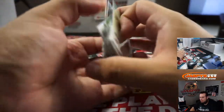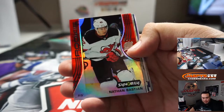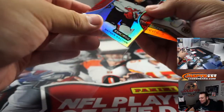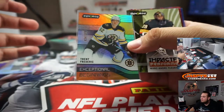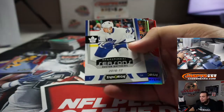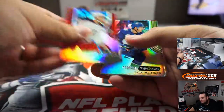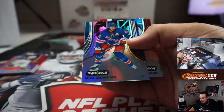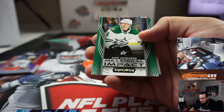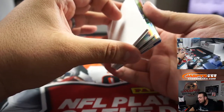Alright guys, let's try to get at least one autograph — like I said they're not guaranteed. If I remember correctly I did a lot — woo! I spoke too soon, oh my god, what a monster! They're not guaranteed though guys, but when you do get an autograph sometimes they're good names. Trent Frederick, Teddy Bulger, Nico Stern, Rex — coming here is such a clutch time, telling me I don't pull anything good right? Cabo Caco, Zach McEwen. Just watch this right now Rex — it was planned by the hockey gods for you. Dante Favreau. Synergy is not known for autographs really guys, it's just known for kind of like the technology cards. But boy, this is a very nice one.